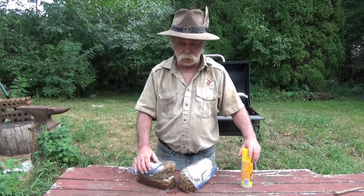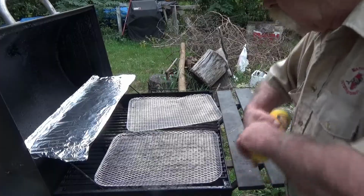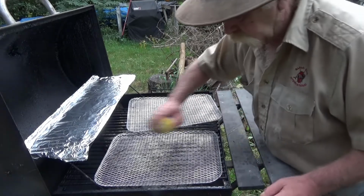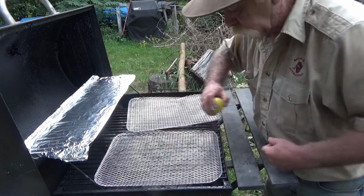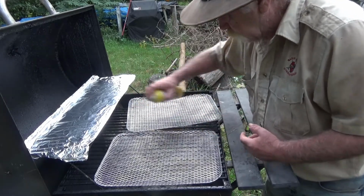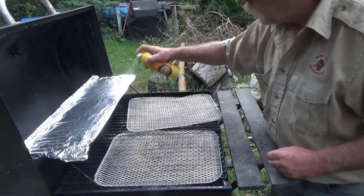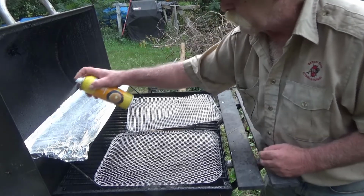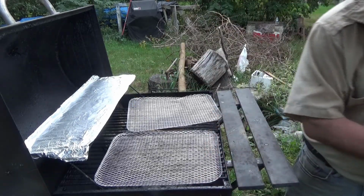Get everything sprayed down a little bit. So let's get this rolling. Okay, first up, spray everything down good. This is a butter flavored no stick spray. Oh, I don't know if you can hear that, but we got some thunder coming in, so it's going to be a little trickier, but it'll still smoke.